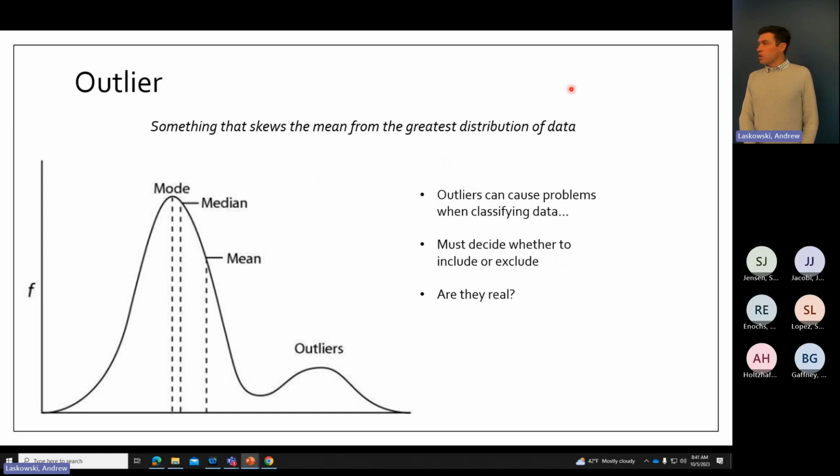So outliers are interesting for mapping, right? If we don't consider the outliers, sometimes we can achieve a cleaner symbolization scheme, but they might be meaningful. So you have to keep track of your outliers. One way of identifying outliers is looking at a distribution of the data with the frequency of values on the y-axis and the actual value itself in an attribute field on the x-axis. And if you see a second distribution of data with a probability peak, you might be looking at some outliers in your data.